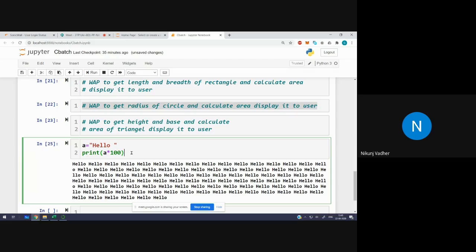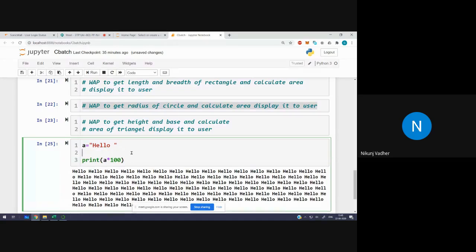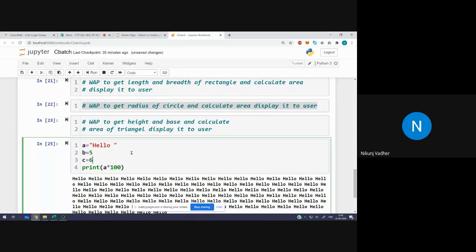Now, how to display variables? B is equal to 5, C is equal to 6.